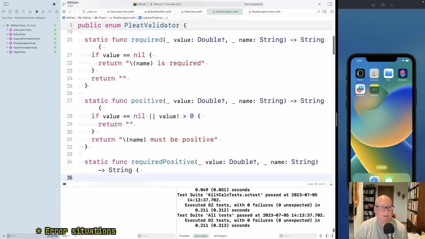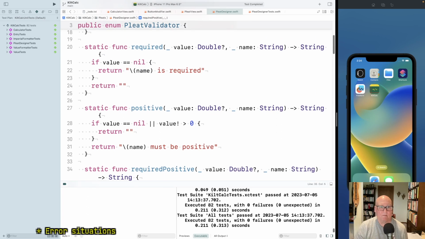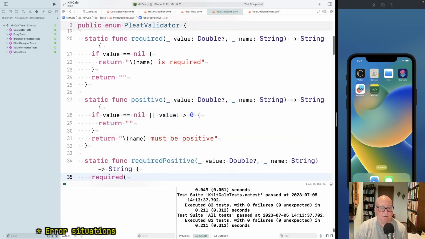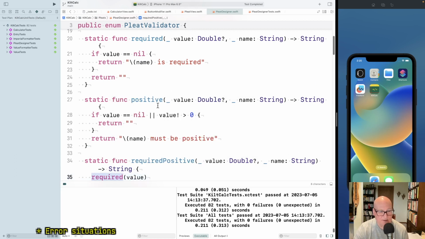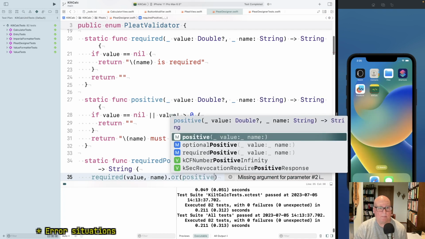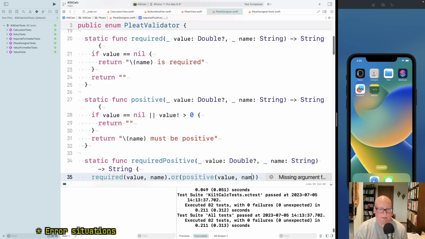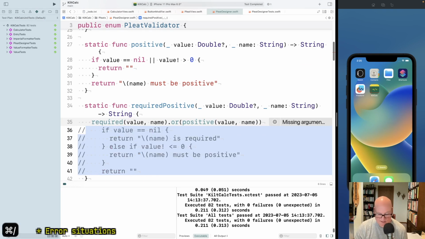Now what if I do my or here? It's a little awkward. Required value and name, or positive value name. Is that a reserved word? I guess I could just try it, and if that works, I can be all happy.